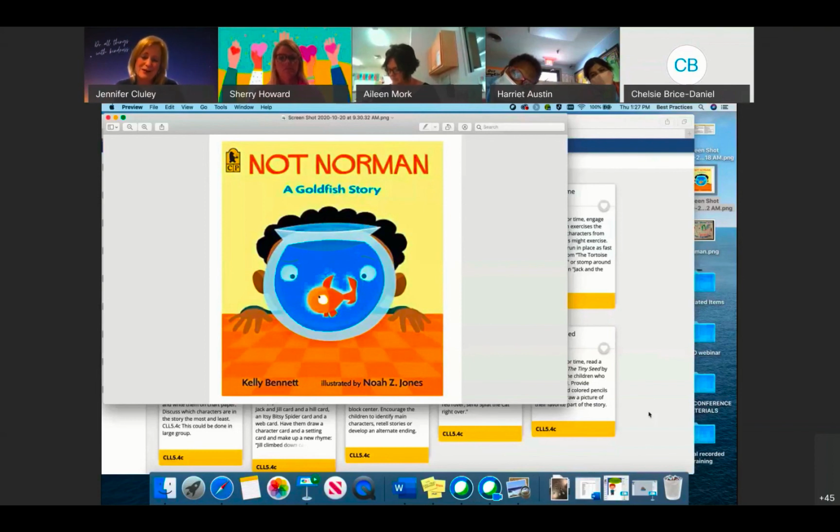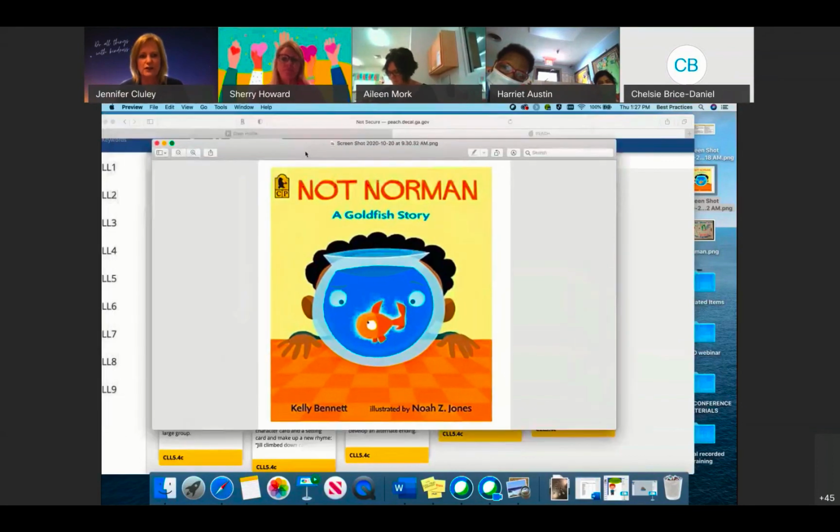It can't really play. It can't sleep in his bed with him like a little puppy could. So he has this idea that he's going to trade this goldfish. He's going to take it back to the pet store. He's going to trade with a friend. And it's a really cute story. He ends up keeping his goldfish because he really decides he loves it. And it's a very sweet story.